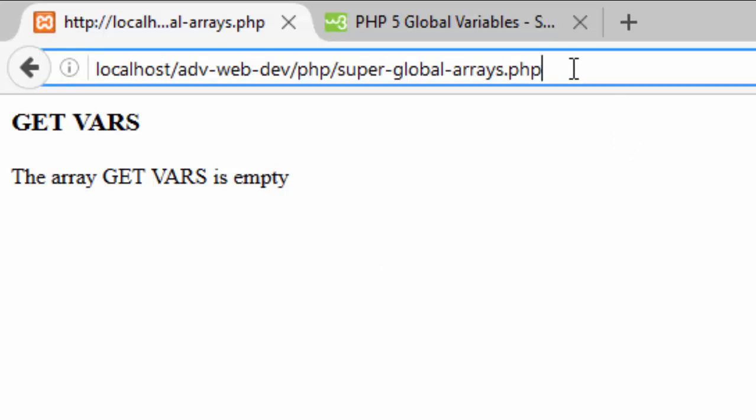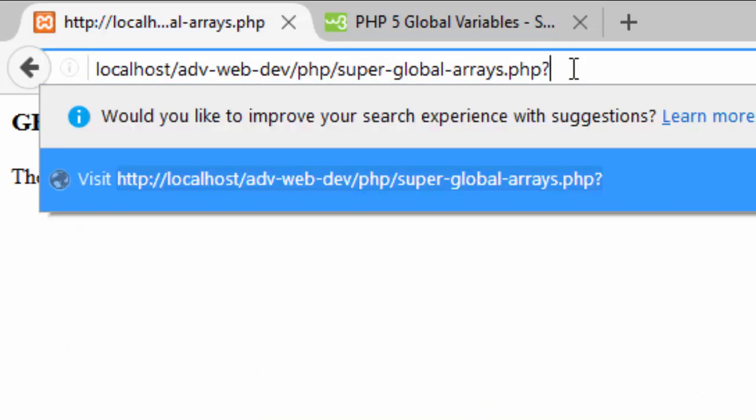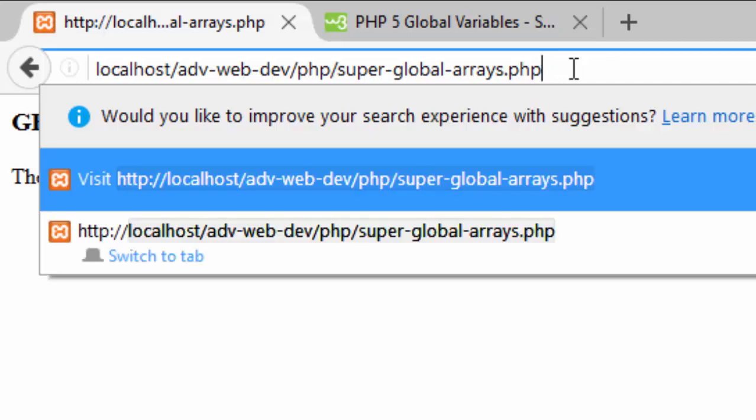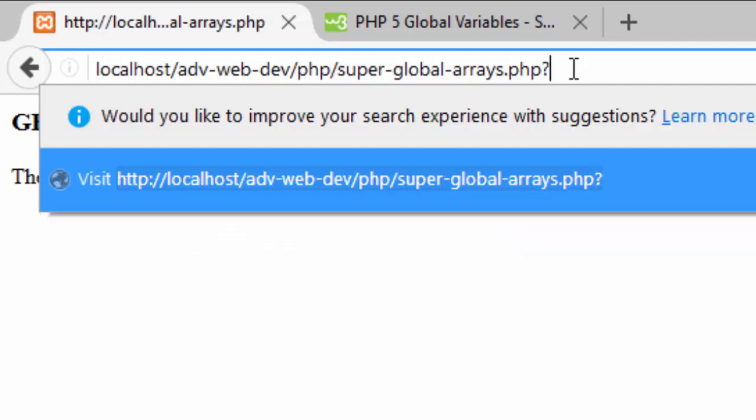So watch what I do here. I'm going to put a question mark here. I'm not sure if we've talked about this yet, but we'll talk about query string variables in advanced web programming and in advanced topics. Anyways, a query string is part of a URL. So put your cursor at the end of the URL in the browser and type in a question mark, and that'll start our query string. Then let's type in user underscore name equals Bob, with no quotes anywhere. So now I've added that query string to the URL.